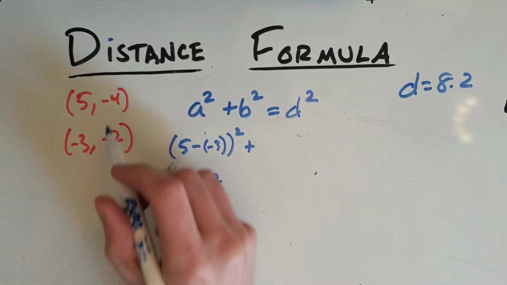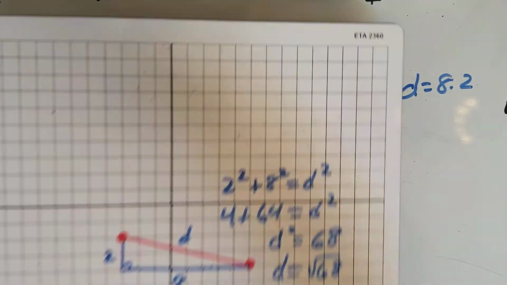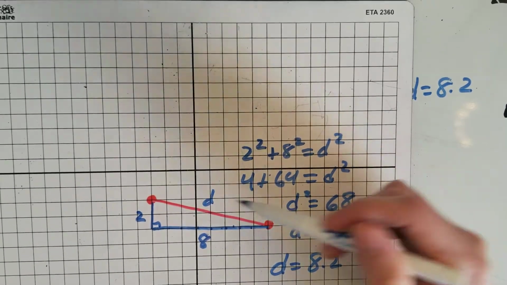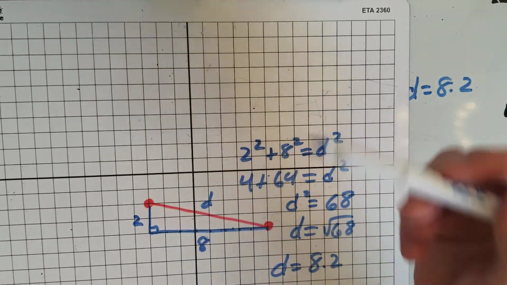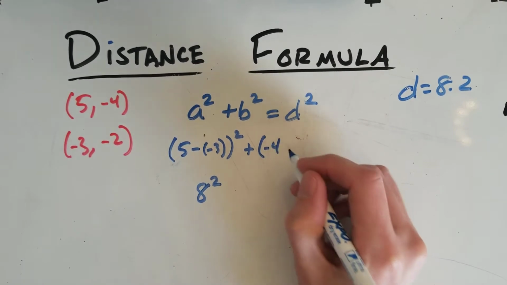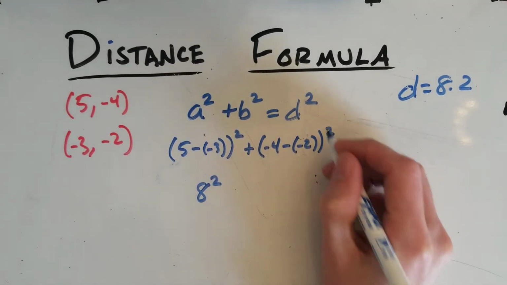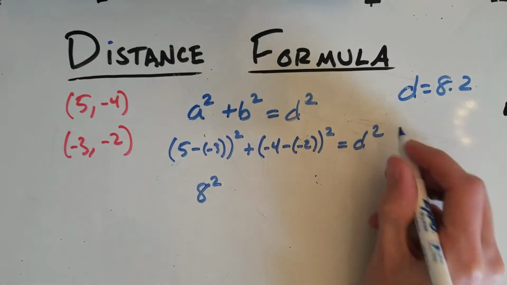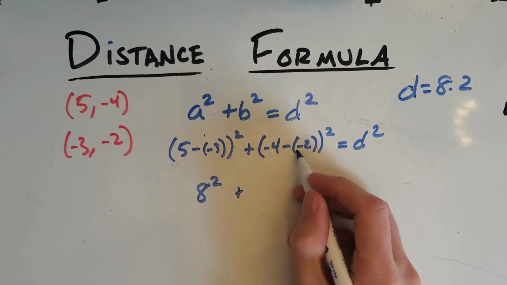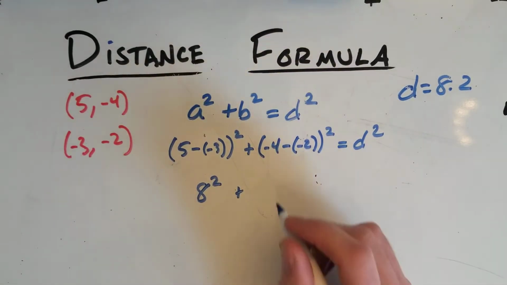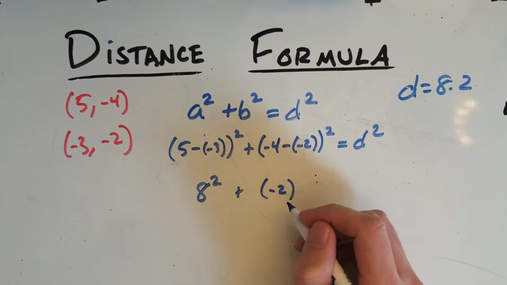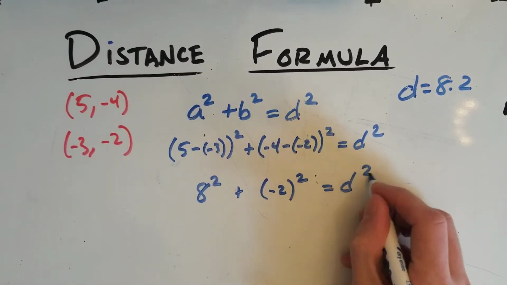For b, it's what's the distance in your y's. Over here, one of them was -2, so it went down 2. One of them is -4, so it goes down 4. So the distance between those 2 is only 2 units. One of them is 2 units lower than the other. A way that you could do that here would be saying -4 minus -2. And then we're squaring it, just like in the Pythagorean theorem. When you do -4 minus -2, that's like -4 plus 2, so you end up with -2. So you have -2 squared equals d squared.